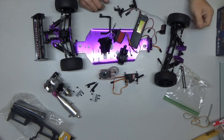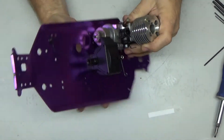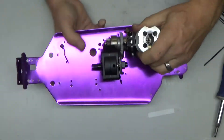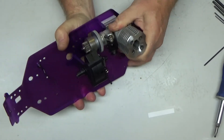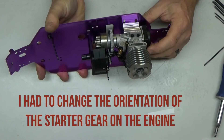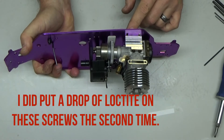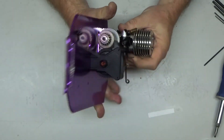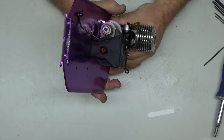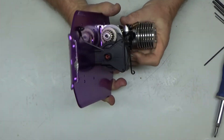Hopefully I'll get this thing together very shortly and we'll be up and running again. I've got my main gear and brake installed, and I've got my engine loosely installed on the chassis. The screws that mount the engine to the mount — I put a drop of blue Loctite on them so it can come off again. I did not put Loctite on the bottom screws because there was still some older stuff on there. When you're installing an engine, it's important to get the proper gear mesh so you don't have it too loose and strip the gears, or too tight and cause excessive binding.